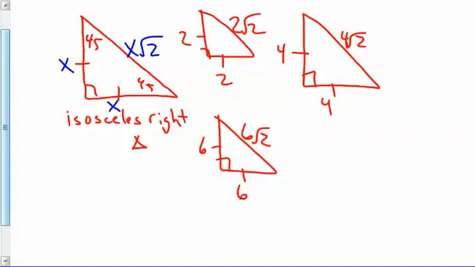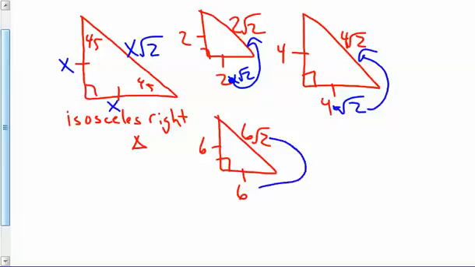I'm getting smaller, so what am I doing up here? When I have this side of 2, I'm multiplying by root 2, and that gives me 2 root 2. Well, I'll use a dot for multiplication. To get from the small side to the hypotenuse, I multiply by root 2, and I get 4 root 2. If they give me the hypotenuse, I'm going smaller, I divide by root 2, which makes them cancel out, and I'm left with just 6.